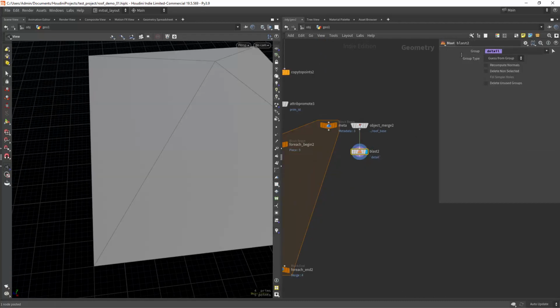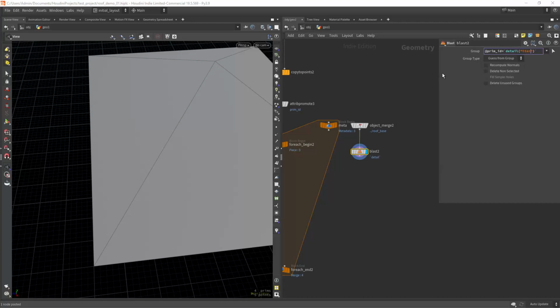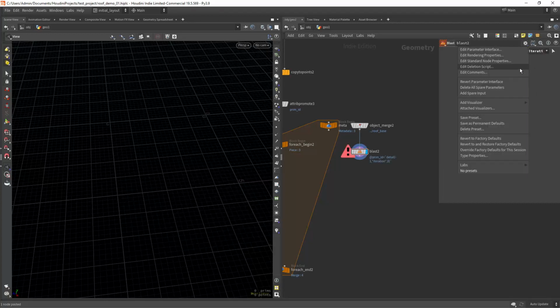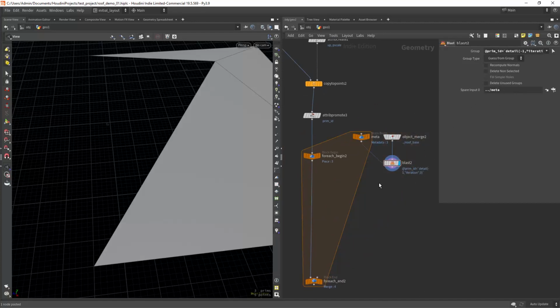So let's say this will be at prim ID will be equal to prim ID. Prim ID will be equal to detail, and we will use iteration, and index 0, and in here we will use -1 for a spare input. So let's create that, add spare input, and we will connect the meta nodes.